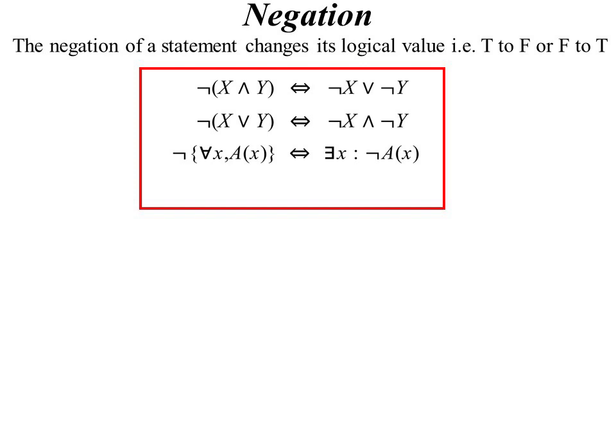Okay, the negation of for alls and there exists. To negate for all is the same as there exists the negation. So if you're going to negate for all x something is true, that's the same as saying, well, hang on, there exists one such that A is not true. Because it's not true to say that for all x, this statement is true. So there must exist an x, doesn't have to be a whole heap, could just be one, the counterexample. There exists an x, the colon often means such that. There exists an x such that that statement is not true.